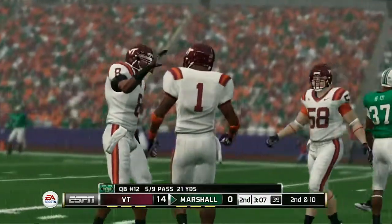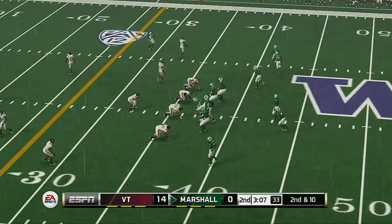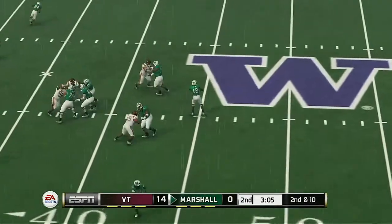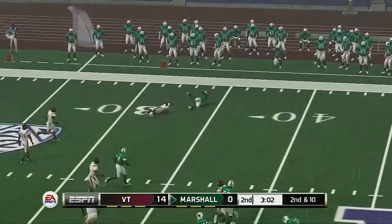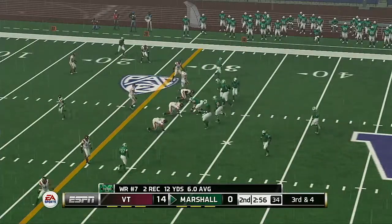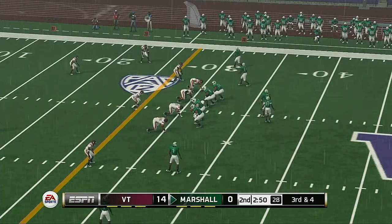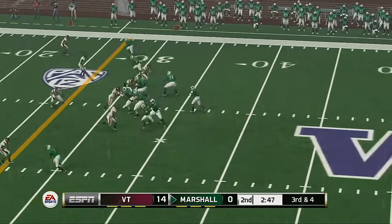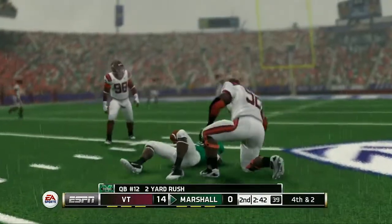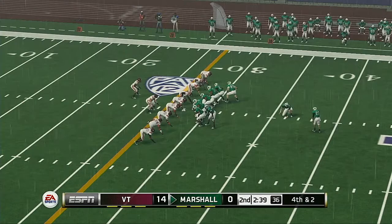Receiver. The ball just sailed on him and he knows it. He'll get it next time. Second down, 10 yards to go. Ball on the 37. Got it. And he goes down quickly. Scrambling, and they make the stop at about the 29-yard line. Fourth down. They're going to try a long field goal here.